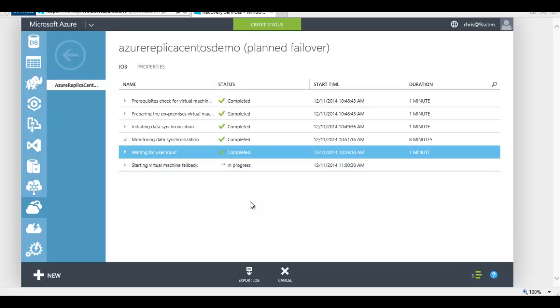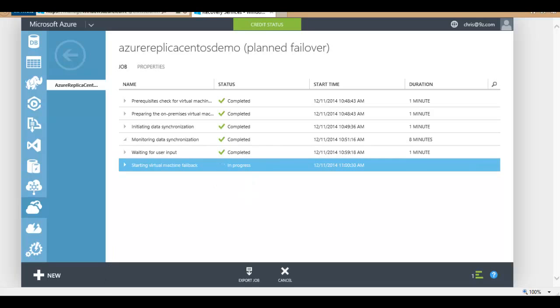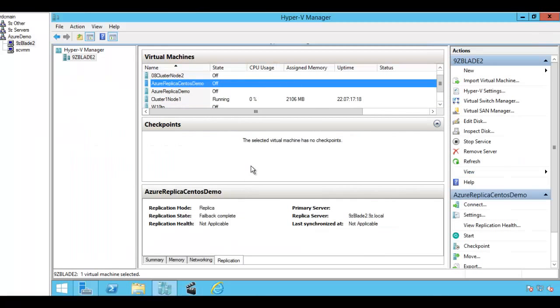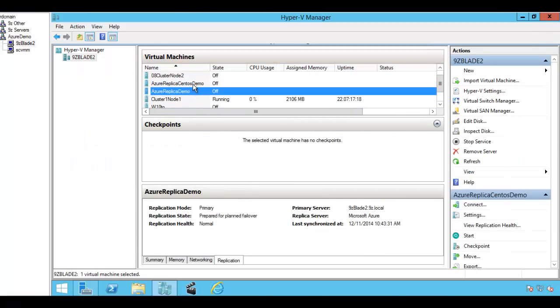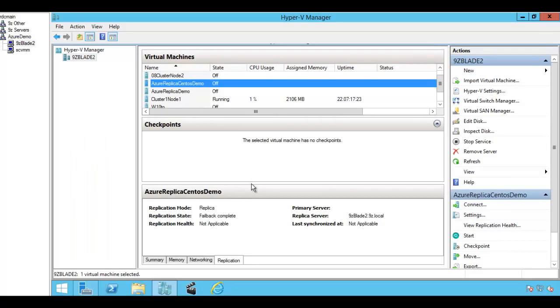Okay, it says completed for the user input, and now we're in progress on starting the virtual machine, so we should see that happen here momentarily. It should automatically reach out to the HyperV server and turn that virtual machine on without me having to touch it or do anything.